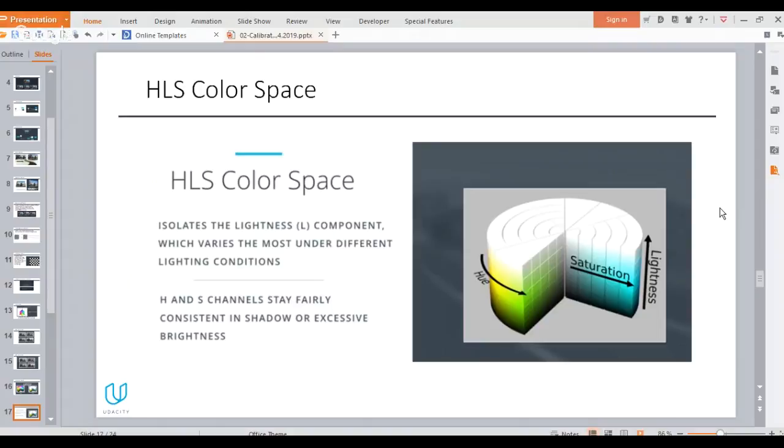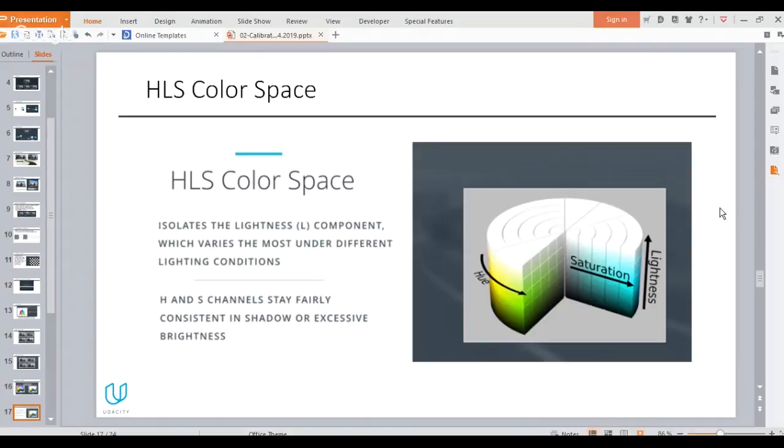Now, in the HLS color space, if we just focus on the hue and saturation channels and ignore the light channel, and we want to do some kind of color detection, then that color detection will be more doable, because in the HLS color space, the light channel is a completely separate channel, and we can simply choose to ignore its value, or we may use it for some other purpose, but we may not use it for color detection purposes.